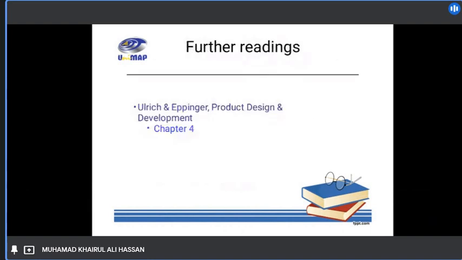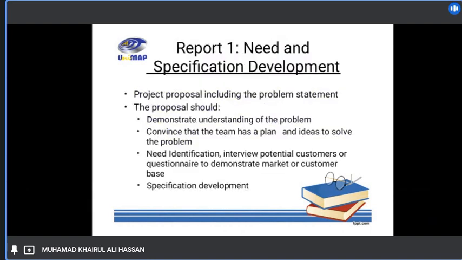This is for our proposal letter. So in your proposal letter, what you need to have is your problem statement. First of all, you need to demonstrate understanding about the problem, and then suggest the proper solution in order to overcome that problem.